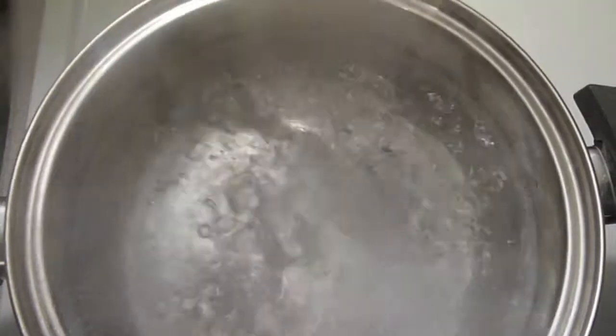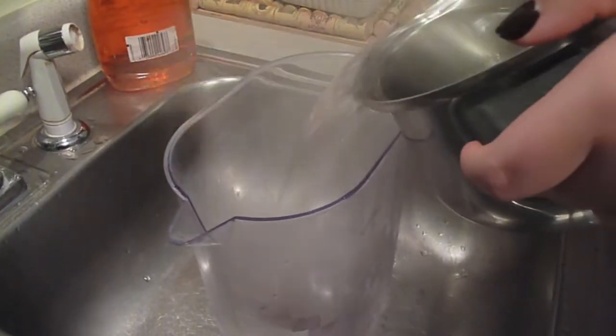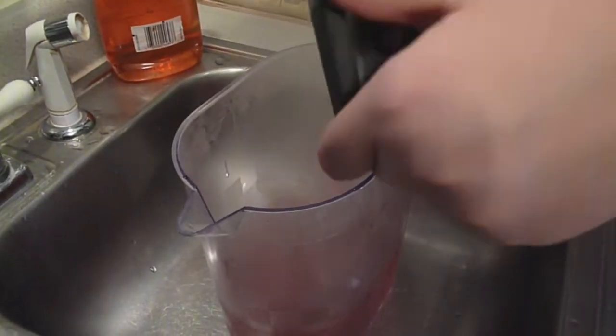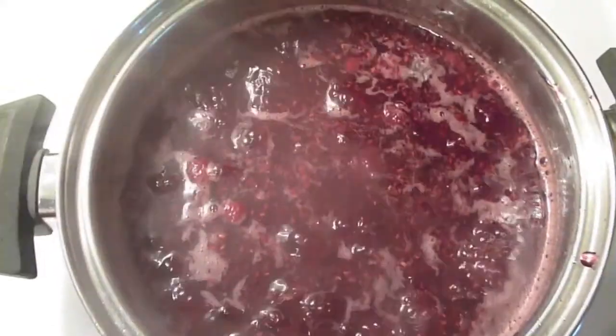Okay, now our water is boiling, and I thought it looked cool, so I let it fog up the camera lens. And you want to put 2 of the passion tea bags, because each bag makes a quart, and I missed part of the pitcher, but you're going to pour your water into the pitcher with the tea bags, and you're going to let that steep for 5-ish minutes.